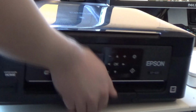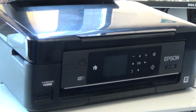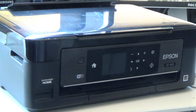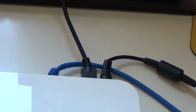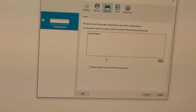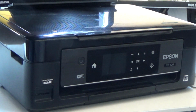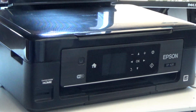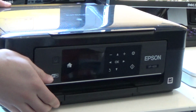Moving on to connecting a printer, I decided to test my favorite one. This one's my favorite, not necessarily because it's a good printer, it's not. I just like how it's called, the Epson XP-420. After plugging it into the USB port, I tried to get it detected through the Airport utility, however it wasn't detected at all. If I switched it over to the storage mode, it did detect the printer's SD card slot, so it might be a driver issue. I don't have tons of printers to test, so I just ended it here. I did try looking through the settings of both the printer and the Airport utility, but still to no avail.